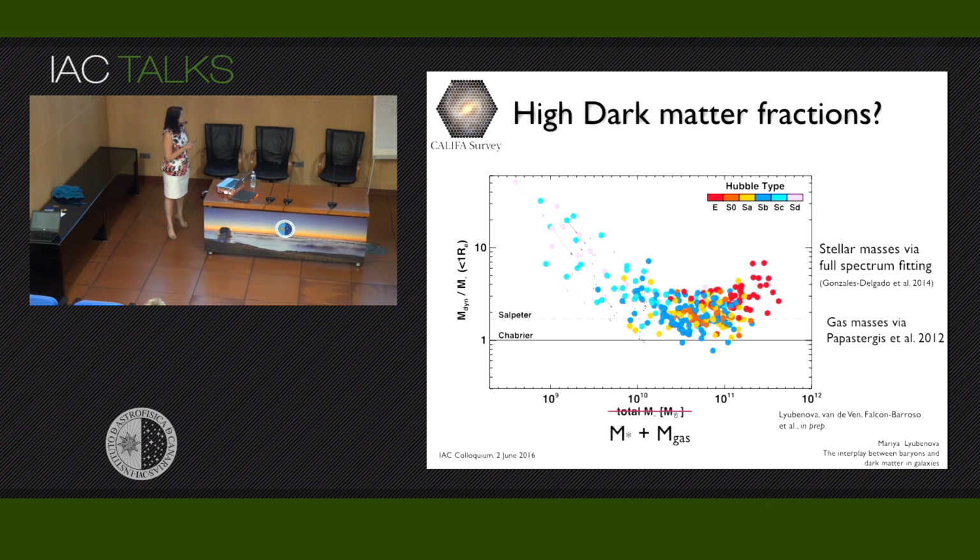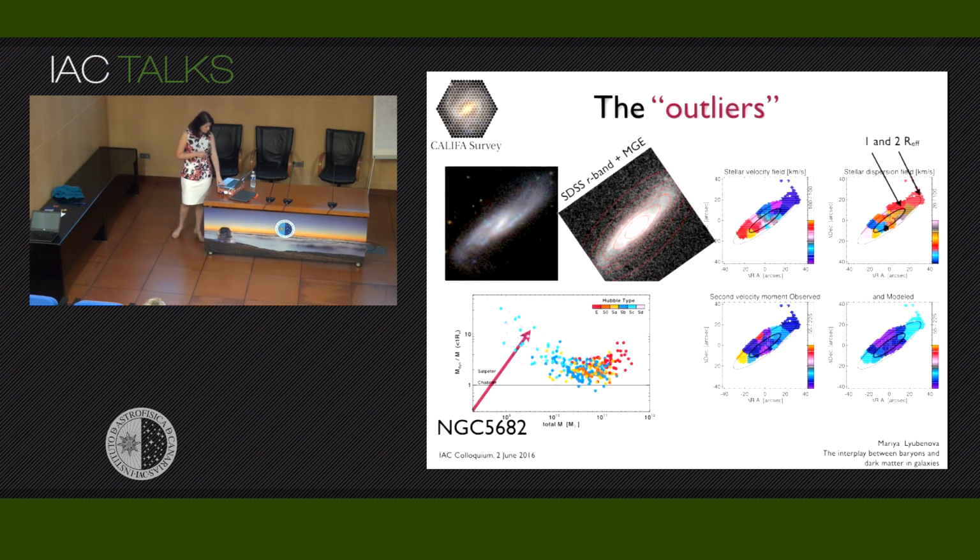And of course, this helps a bit, bringing back the galaxies down closer to the 1-to-1, but by far not. So let's look at one of these outliers. Is there anything specific about them? And not really, I would say. It's a normal SE galaxy with quite a normal kinematic field, with exception of that.